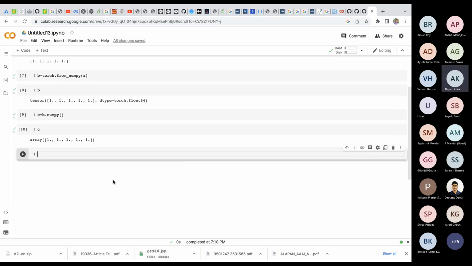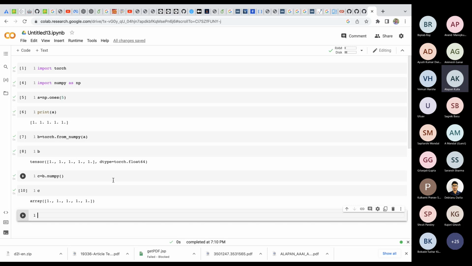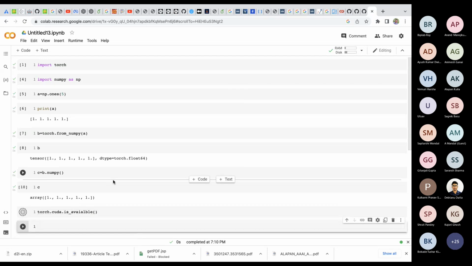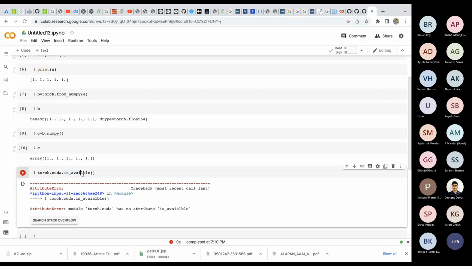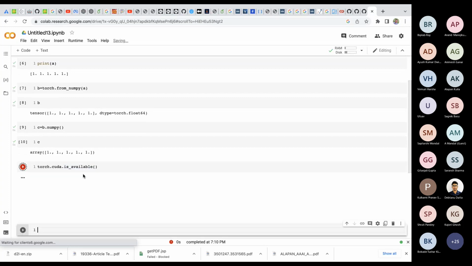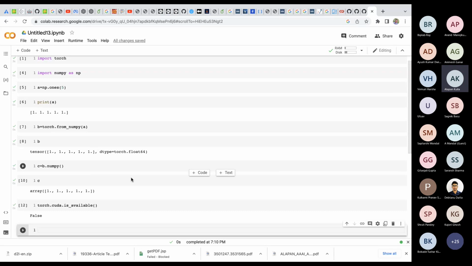Now, as we are using Torch, we can use GPU here in this Colab. To check whether GPU is available or not, we can write this command torch dot cuda dot is_available. It is false.